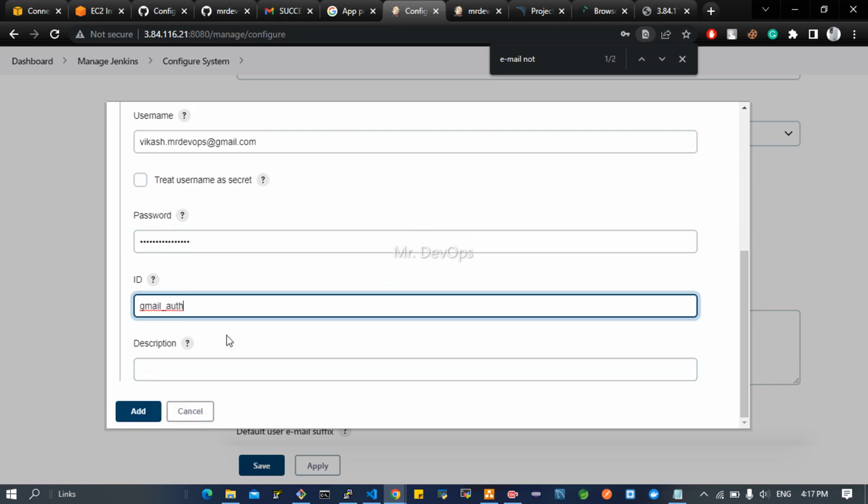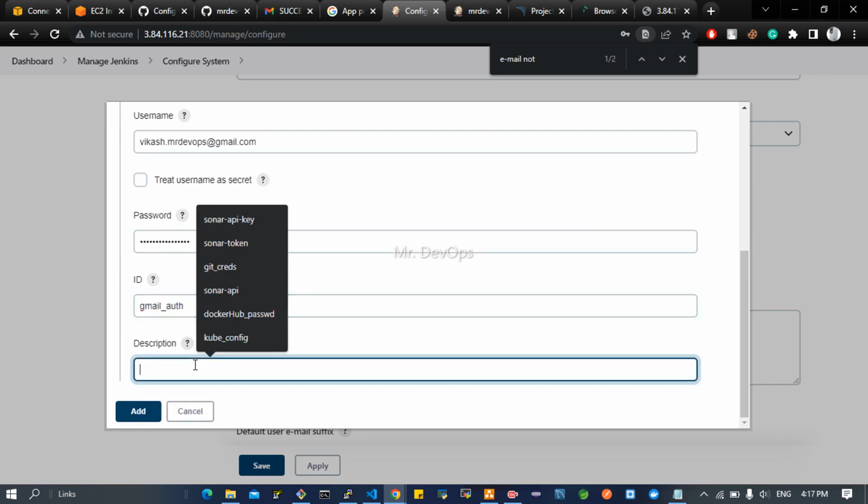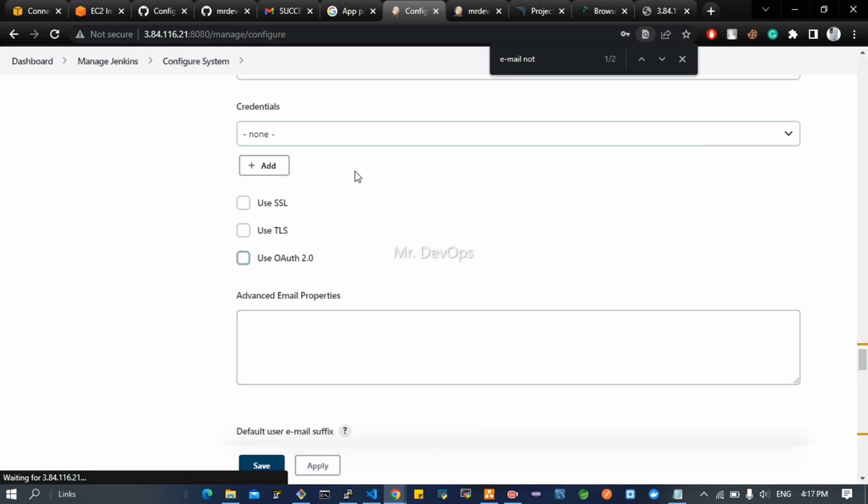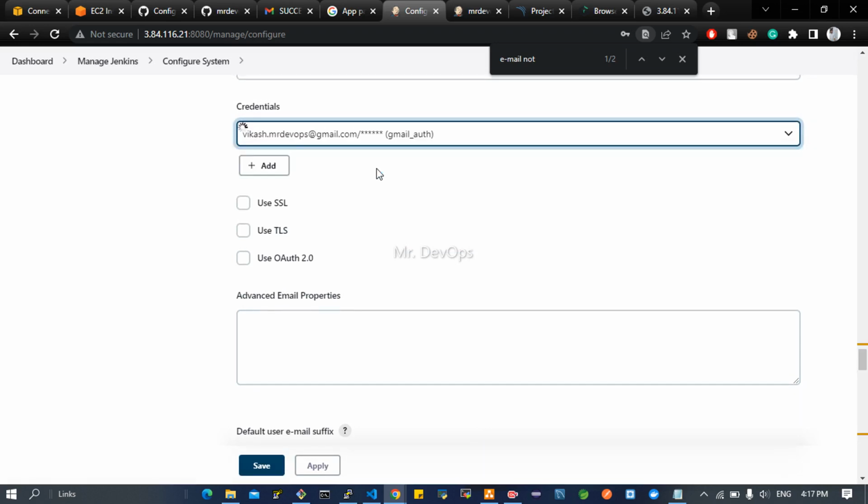Give it a meaningful name, Gmail auth. I will choose this, paste, add, and make sure you are choosing it here.